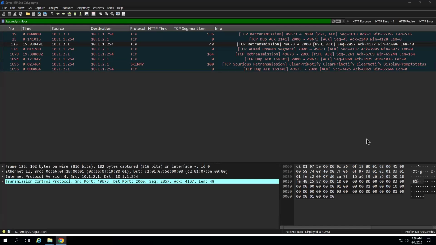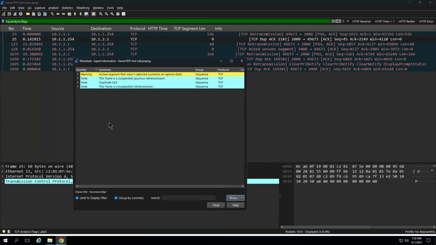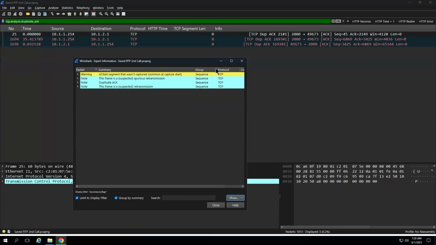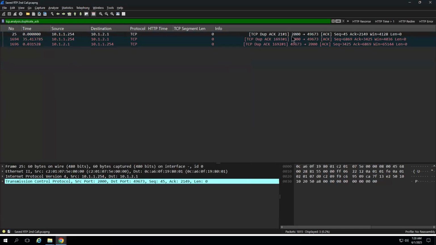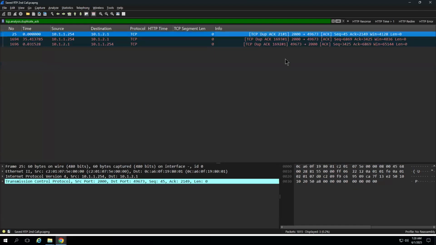For example, if you see 100 duplicate acknowledgements, here it is. Especially if you look for duplicate acknowledgements, how many did you get here? Here I see this is a duplicate acknowledgement for this packet 21, this is 111. So this is not a big deal. But if it grows like 1, 2, 3, 10, 100, then it is a problem. That's how we see.